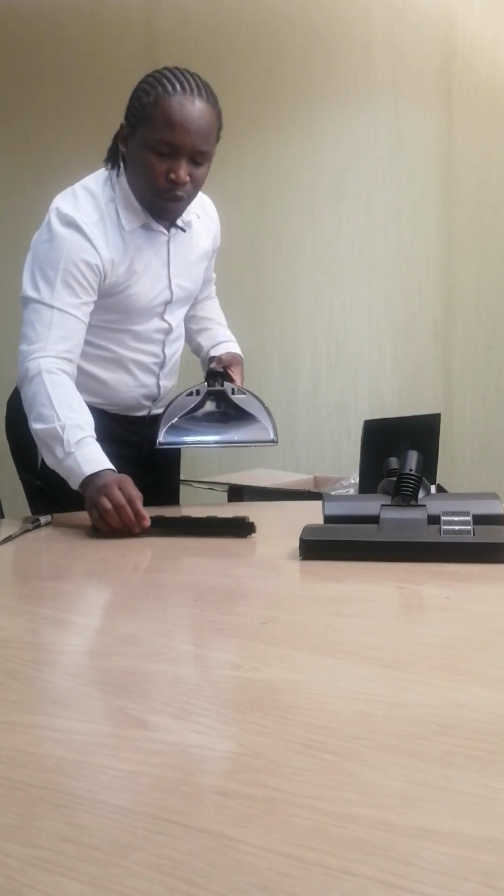So it opens up so that it's easier for you to clean. To put it back, you just hook it and back there. So let's now remember this, you're going to use it on hard floors. Should you be vacuuming or washing your hard floors, you will use it like this.